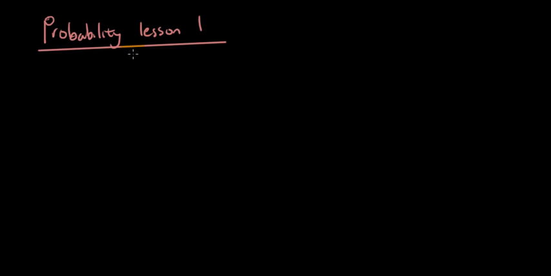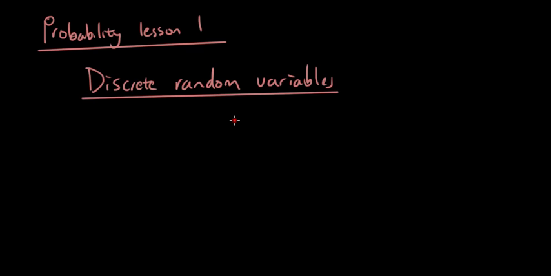In the next few lessons, I'm going to teach you guys probability to prepare you for a bit of senior maths, particularly Maths B. The first concept I want to talk about is discrete random variables. By now, you guys should be quite familiar with variables. You guys have been talking about x and calculating what x is for quite a few years. So basically it is just a quantity that can change.